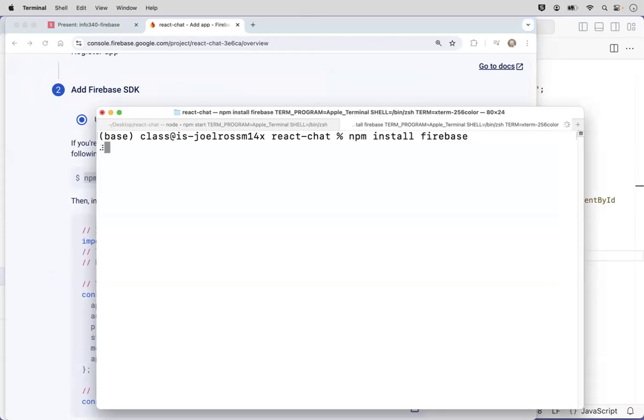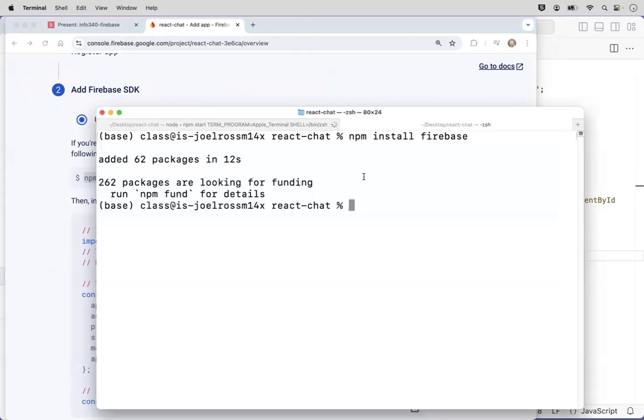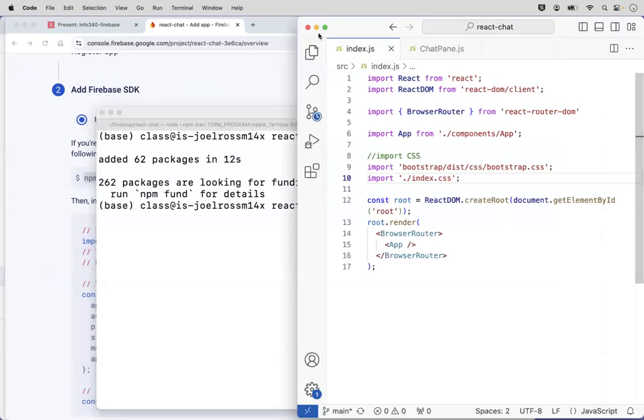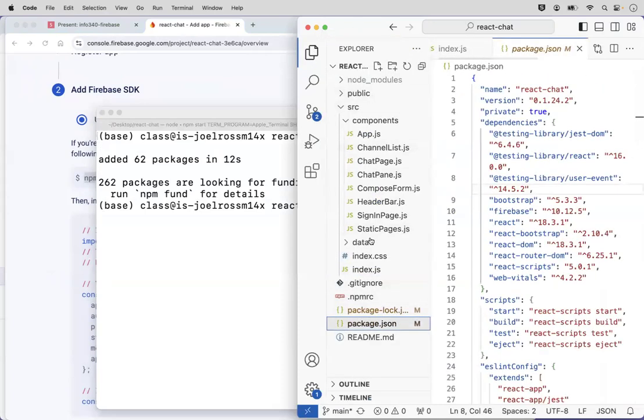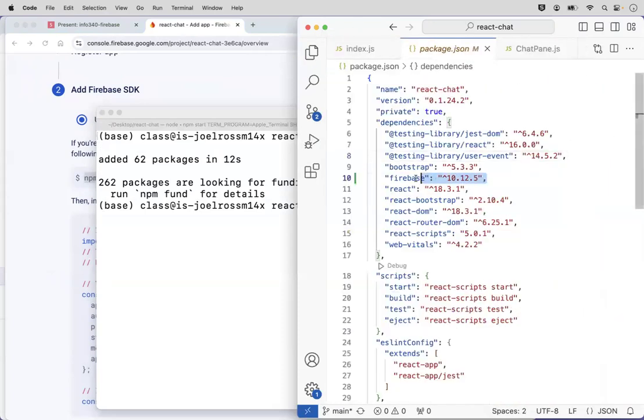We're doing this in real time here. It installs that package, and we're good to go, and everything's set up. You'll notice that it got added to our package.json file. So any other members of your team who need to work with Firebase, or want to make sure the code runs, just need to run npm install to install everything listed in the dependency list.